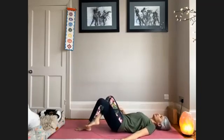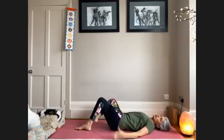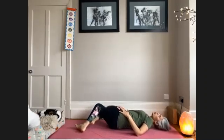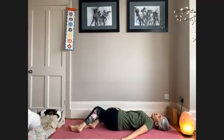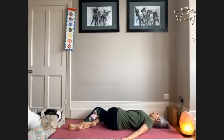As you exhale, you're going to release your knees over to the right. So again, you're going to roll over onto your right hip to do this safely. And move slowly here, because then you can check where it doesn't feel good for you. And it feels like you've gone beyond the point of good resistance and got to the point of discomfort and pain. And then again, your gaze can be lifting up towards the sky, or you can gaze in the direction of your knees. Just see how it feels in your body.